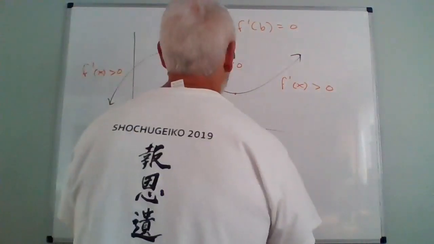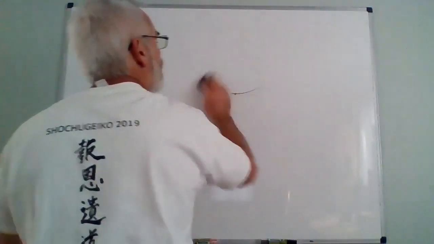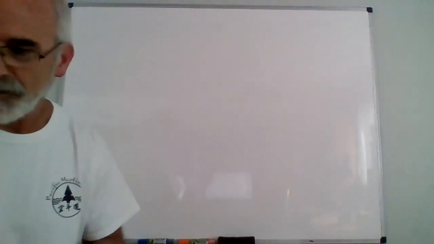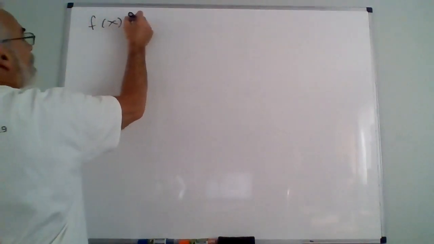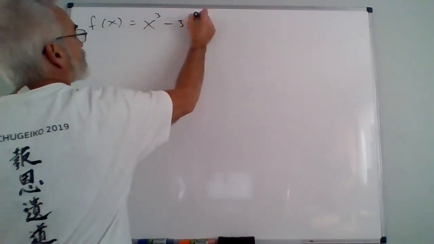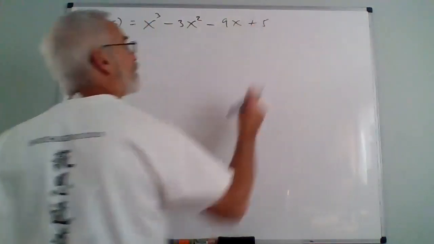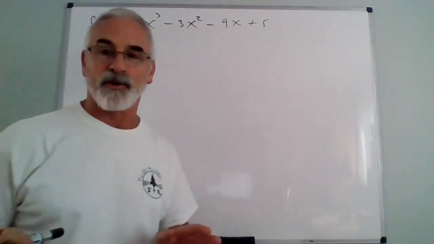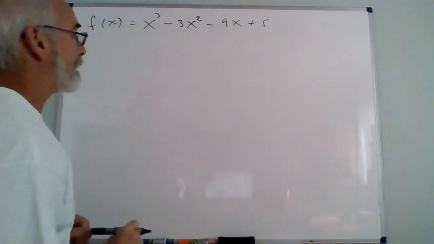So let's do some very specific problems. I've got a few laid out for you. Carefully chosen. I went to the function store and got my shopping cart out and I picked out some functions that I think you would all really enjoy. All right? So let's see. You got f of x equals x cubed minus 3x squared minus 9x plus 5. This is a cubic. Now, we love cubics because cubics are not hard to work with, but cubics tend to change direction a few times. That's kind of a neat little thing.